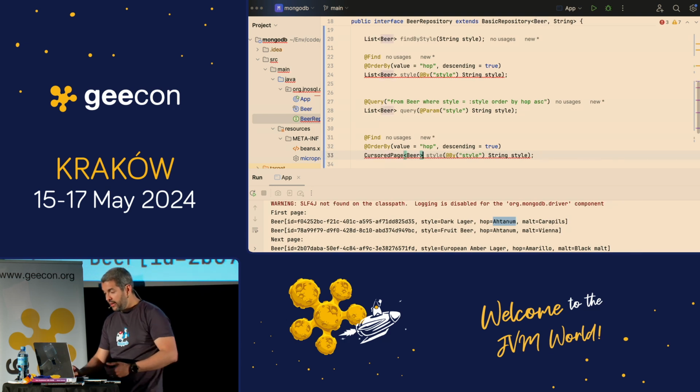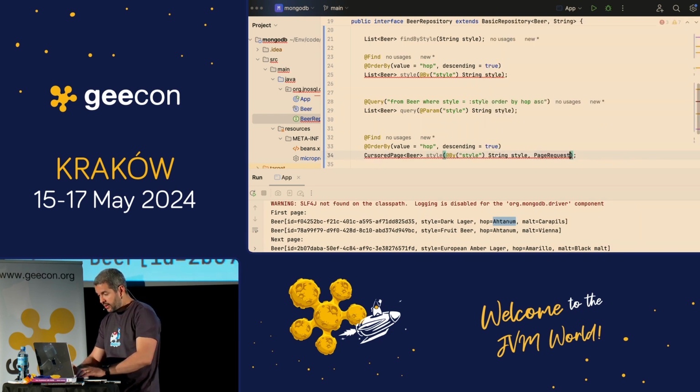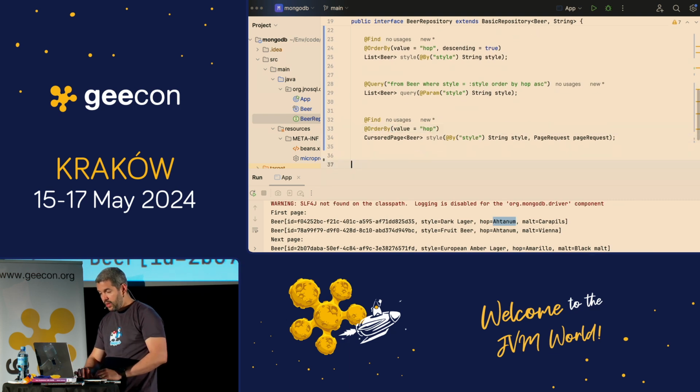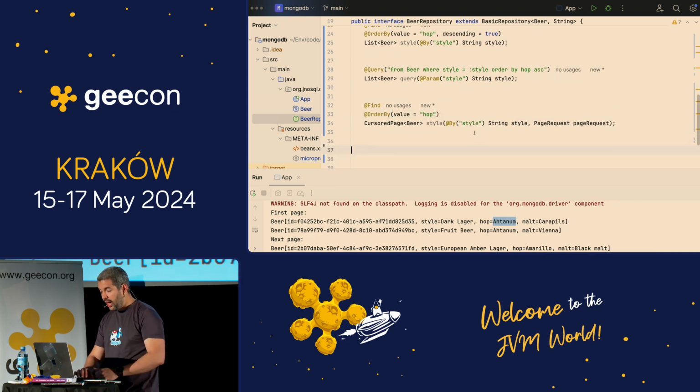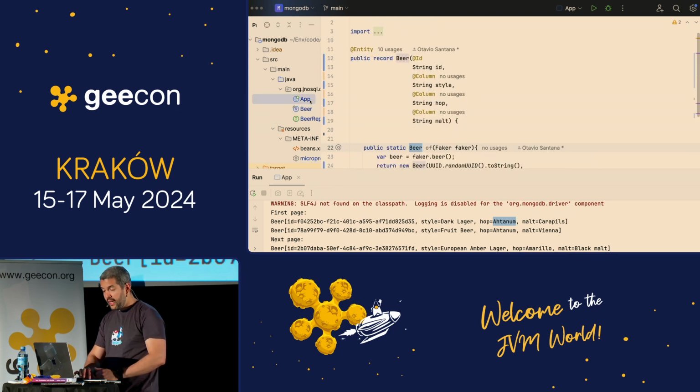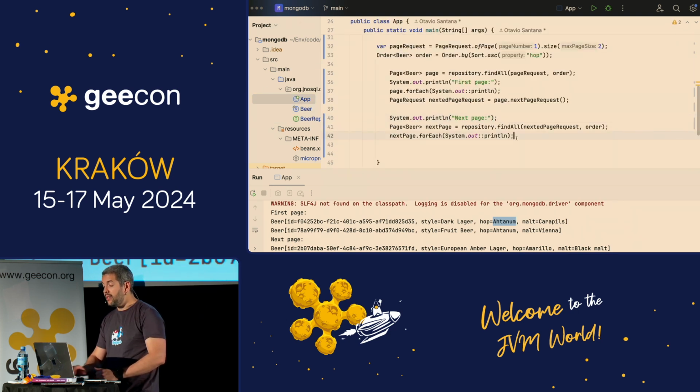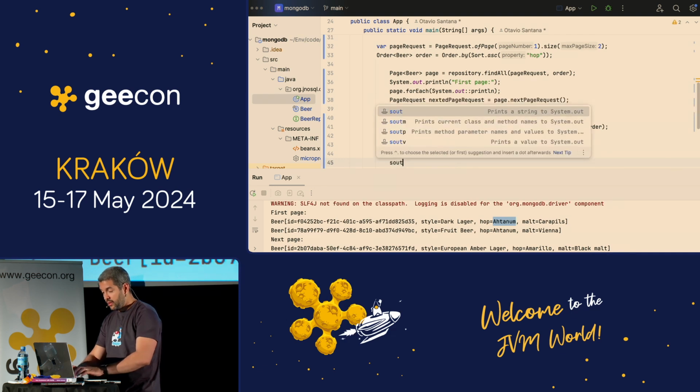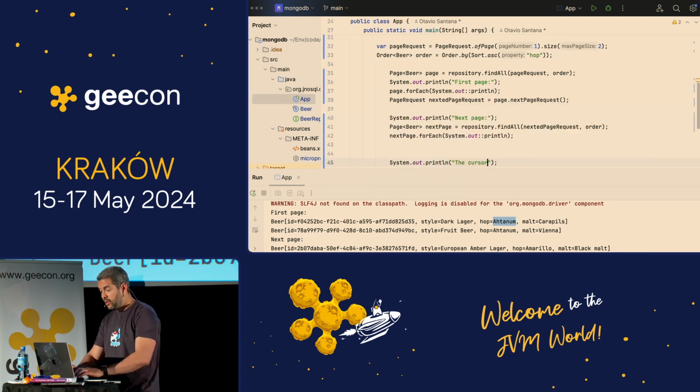So I come here. I will include a new parameter that is naturally the page request. I have my cursor, I have my style, I have my page request, and then what I'm going to do next is create my second style of pagination, the cursor pagination.